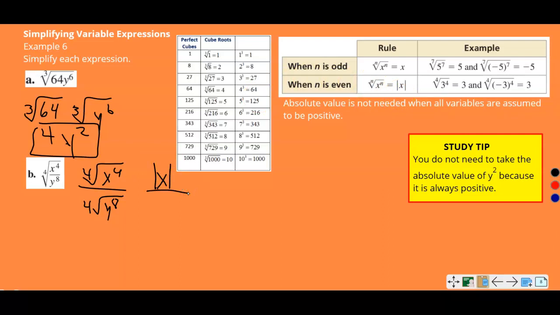And then the fourth root, I'm going to rewrite that. That doesn't really look like a fourth root. It looks more like it's being multiplied by 4. So fourth root of y to the 8th. Again, fourth root is the same as 1/4 power. So y to the 8th times the 1/4 power, or 1/4 of 8, is just 2. So this is going to be y squared. So again, both of those went into that evenly. And again, anything squared will end up being a positive number. So you don't have to worry about absolute value or anything in that case.